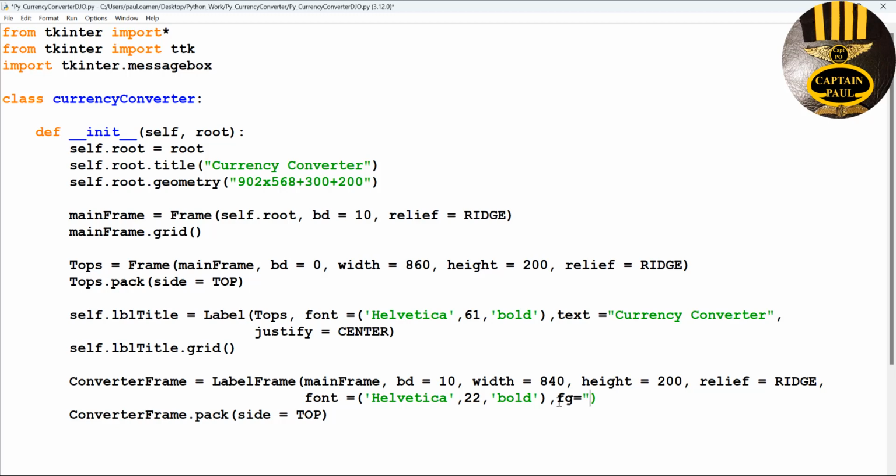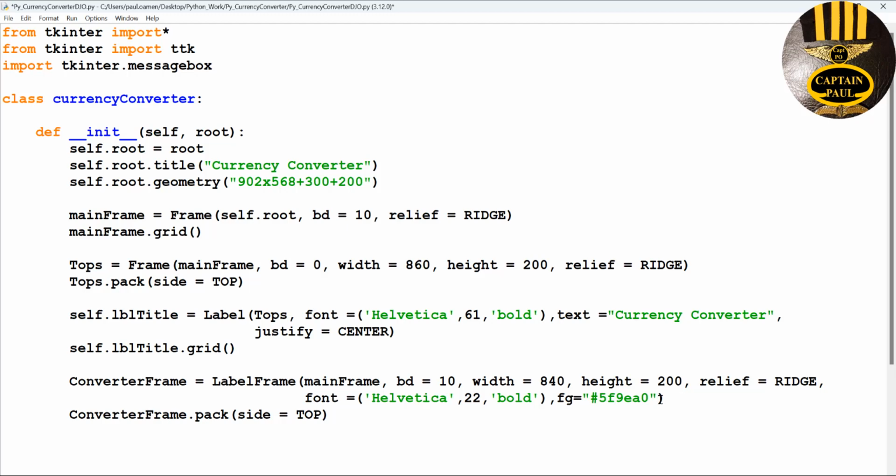I can just enter the hexadecimal notation, 5F9EA0. That's the hexadecimal notation for that. And there we go.